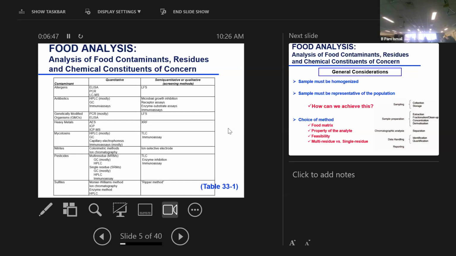You can say HPLC, and if you give one line, it's what HPLC is. And how would you detect it? Mass spectrometry or UV detection or fluorescence? Okay, so basically, write this down, remember, this is the food. If I give you a contaminant, you give an example of the food. If I give you a food, you give me an example of a contaminant. How would I detect it? What's the method of analysis? HPLC, immunoassay, to state the method of analysis.